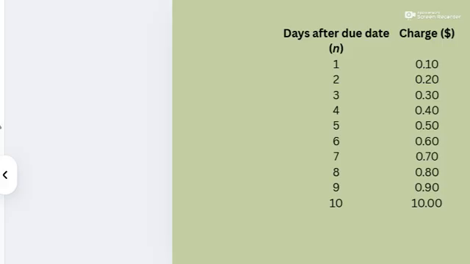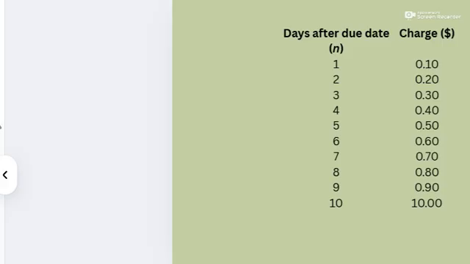Plot the points to answer the following questions. How much will Adonis have to pay to clear his charge? What is the x-axis in the situation? What is the y-axis in the situation? So the first thing I want you to do, you don't need to actually graph this, but I want to know what is he going to have to pay to clear his charge.